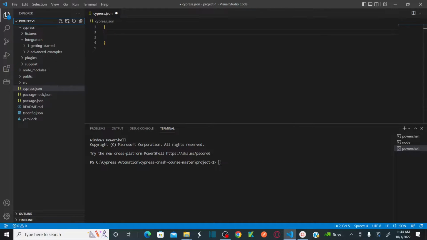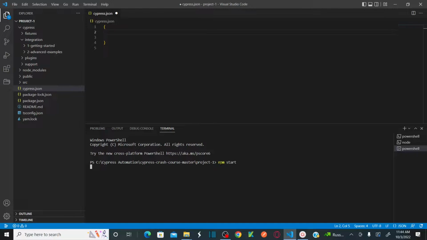Now once I import the project, all I need to do is initiate the development server to start the application that we are going to test. So I run npm start.